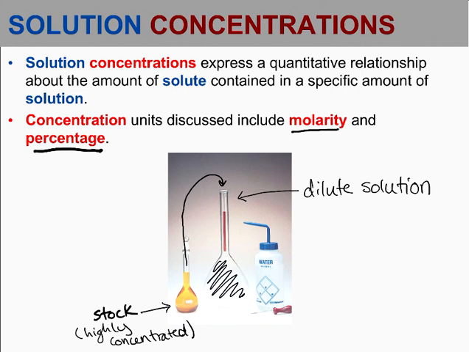Okay, so it is important to know how much solute you have in your flask because, for instance, reactions depend on how much reactant you have. So it's important to know how much you're starting with. But then additionally, you don't want to use a highly concentrated solution in certain situations, or maybe you don't want to use a solution that's too dilute. So there's different scenarios where you should know how much solute is in your solution.